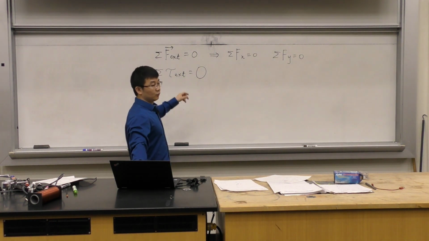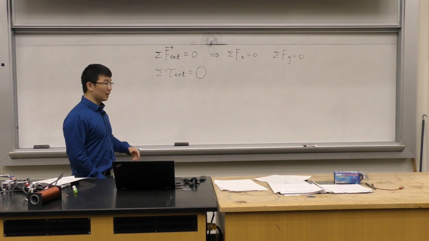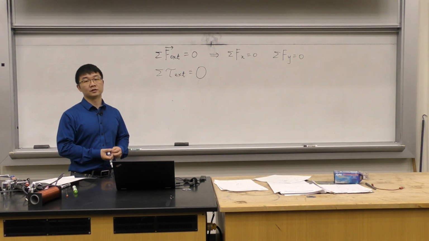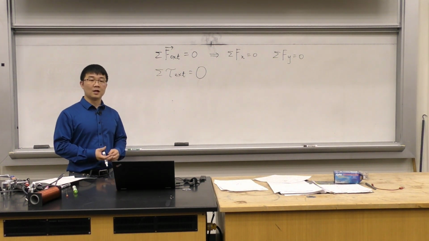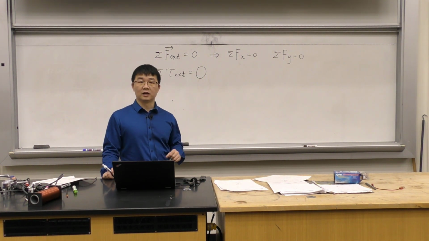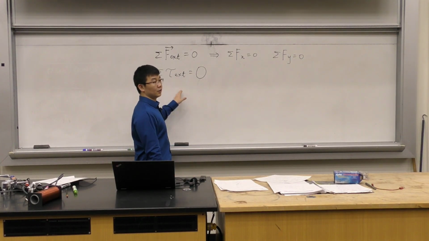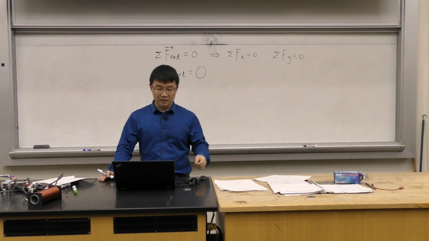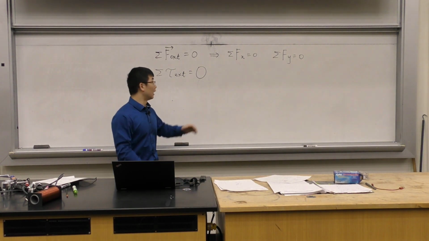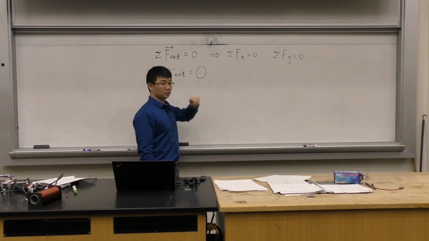Why? Because when you calculate torque, you need to pick a pivot, right? Sometimes there is a real pivot in the problem, okay? Then you can go ahead and pick that pivot. Sometimes there's no real pivot in the problem, but that actually gives you more freedom. You can pick any point as your pivot and set up the torque equation. So this equation can give you multiple equations if you pick different points as the pivot. So altogether, these two conditions can give you many equations, at least two from the force condition, and the torque condition can give you a few more.